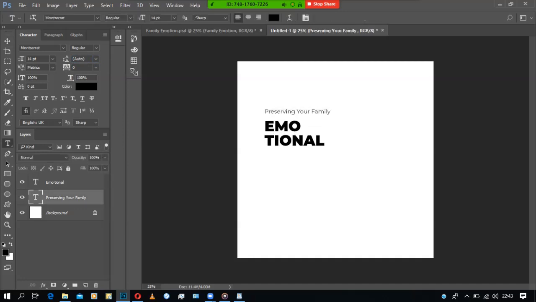Next thing is to change this to a bold one. Pick your text. Make sure you click on anything you want to work on. Make sure you pick it from the layer first. Pick your text and then highlight. Once you highlight, you can then go to your character panel and change this to bold. And use a bolder font, extra bold, and then turn it to uppercase letters here, and then you press OK here.